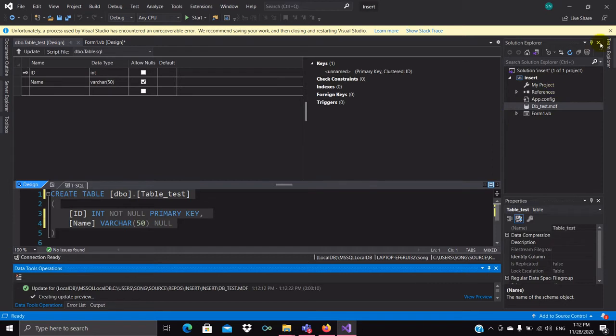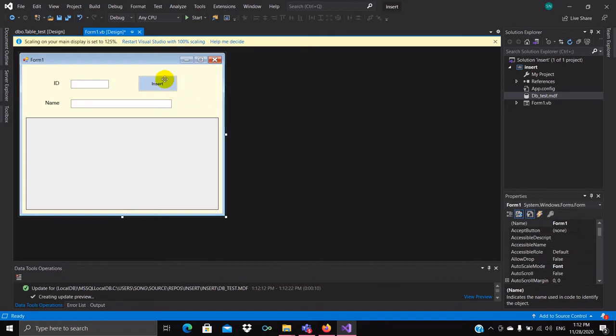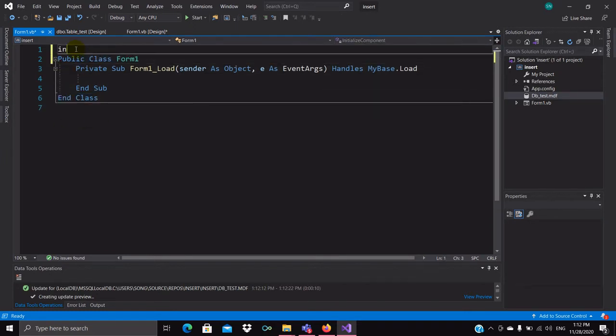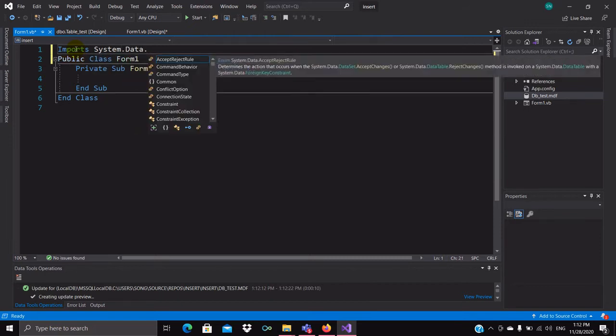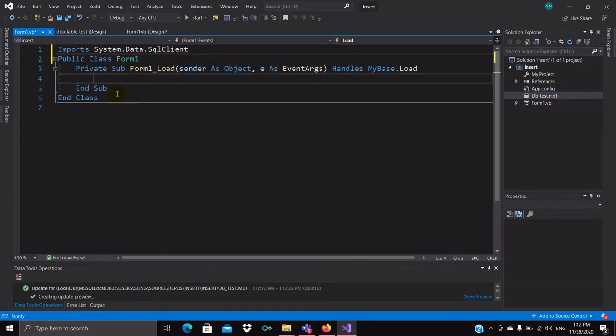The next thing, you come to the design part of your form and click on the form. Then I need to write here: Imports System.Data.SqlClient.